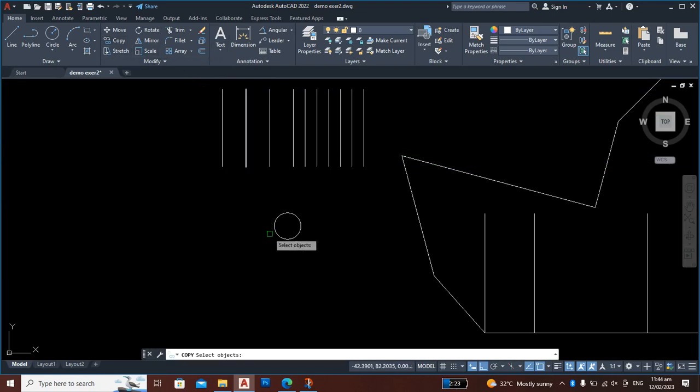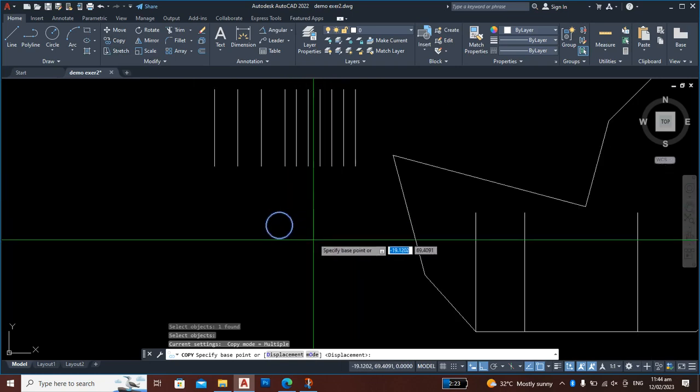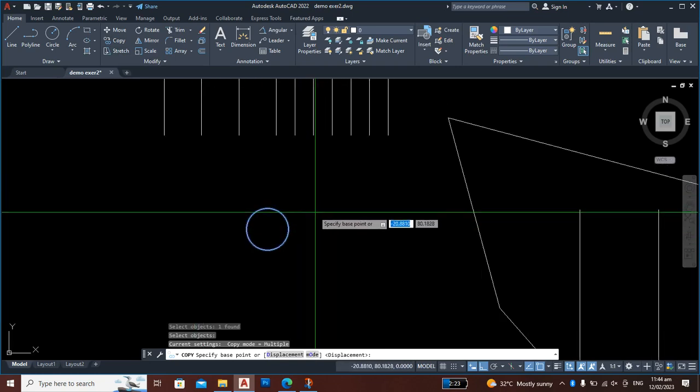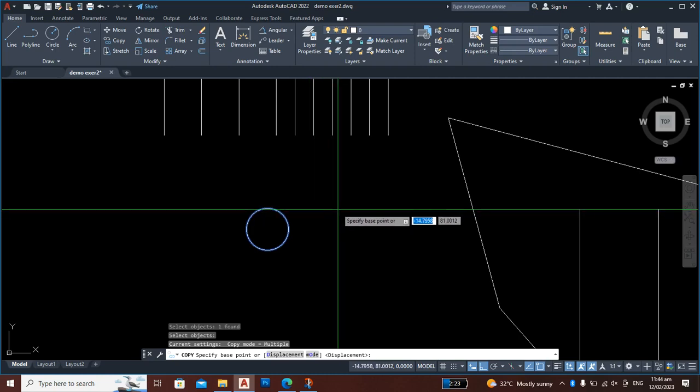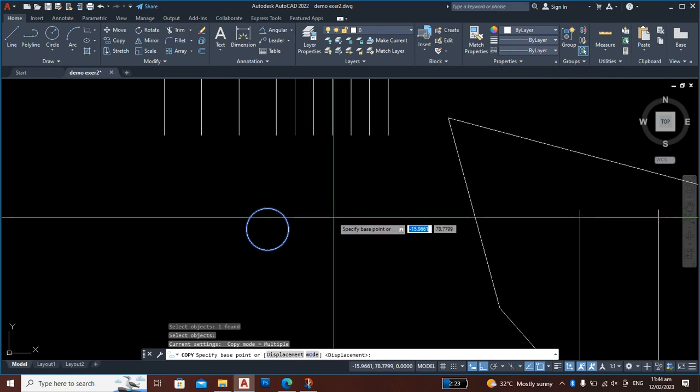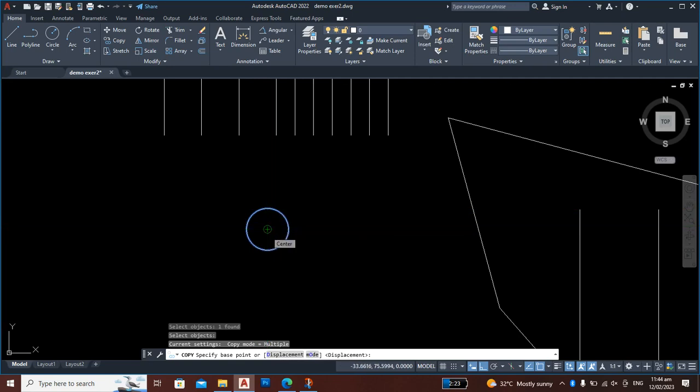I just click this copy command, or type CO for copy, click the object, Enter, and then your base point. It can be anywhere here, but there will be cases where you need to click exactly on a specified, correct base point. So let's say here in the center. Click.